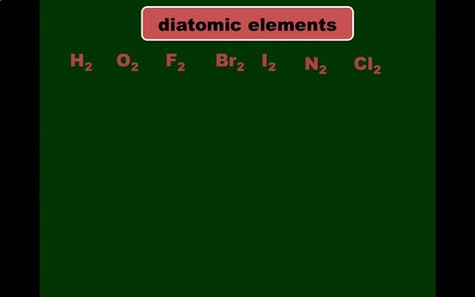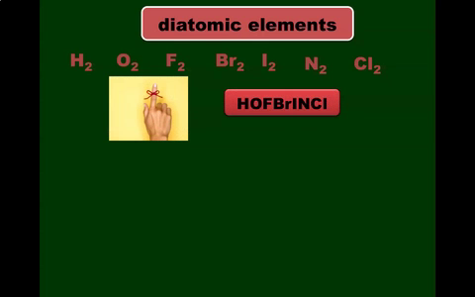And so you're going to need to remember these, because when we write chemical equations and do other things, and it says you're adding oxygen, you're going to write O2 instead of just O. Or if it says you're writing hydrogen, you'll write H2 instead of just H. So the way to remember this, I just remember Hofbrinkel, kind of like it's somebody's name, and that helps me remember.